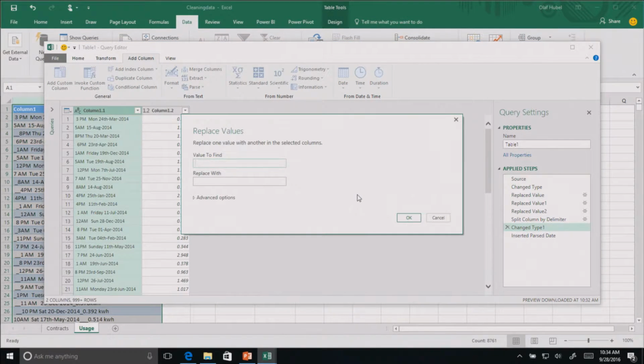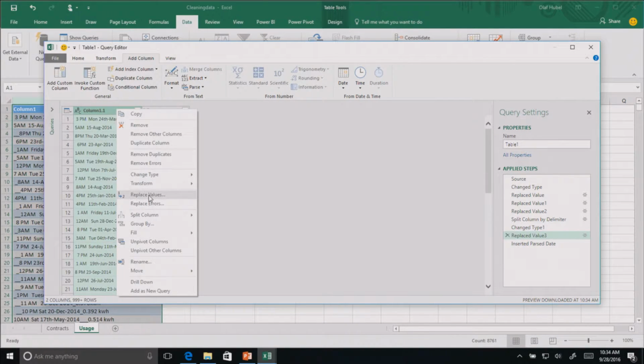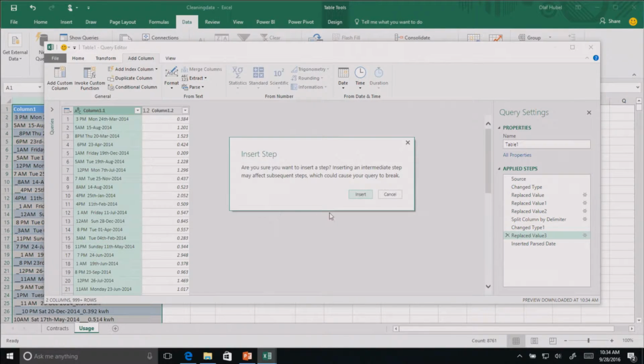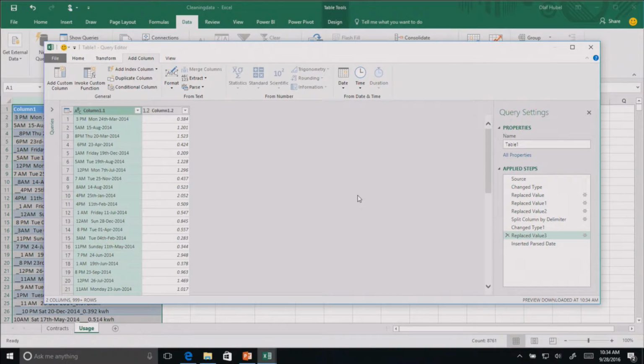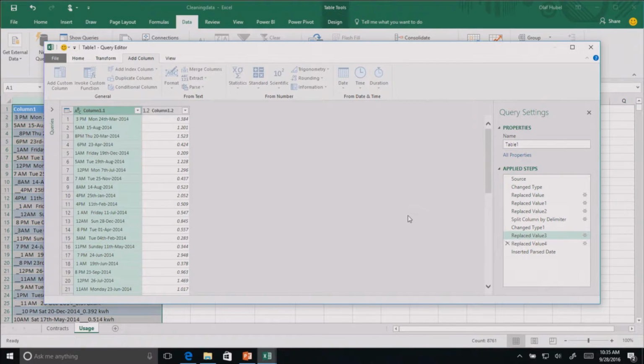So I'm saying RD dash, replace with dash, and I need to go and do this 4 times for each one. So while he's doing that, the other day I actually got a question from an IT pro with a bunch of SharePoint server logs. He's like, it would be so cool if I could look up my logs and actually find the GUID number and instantly see what services were affected by that. Like normally you have to go into another tool to do stuff like that. And so I did the same thing like this.